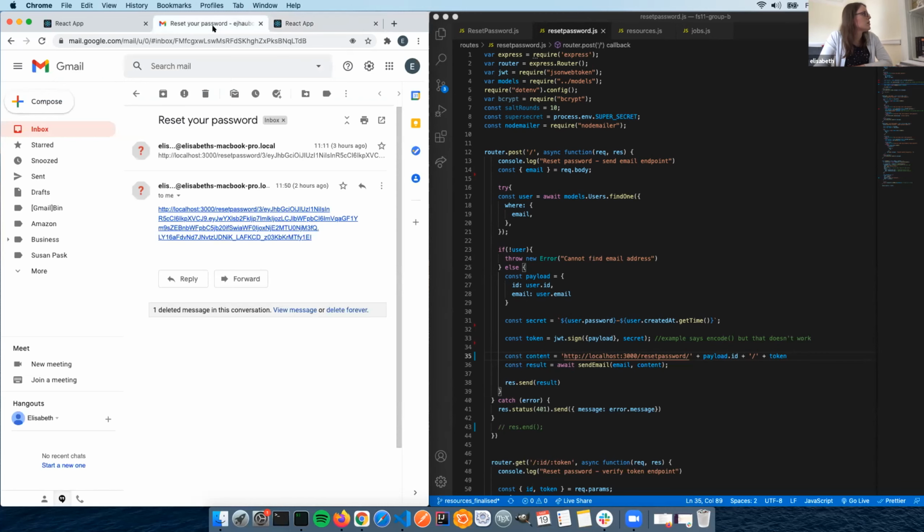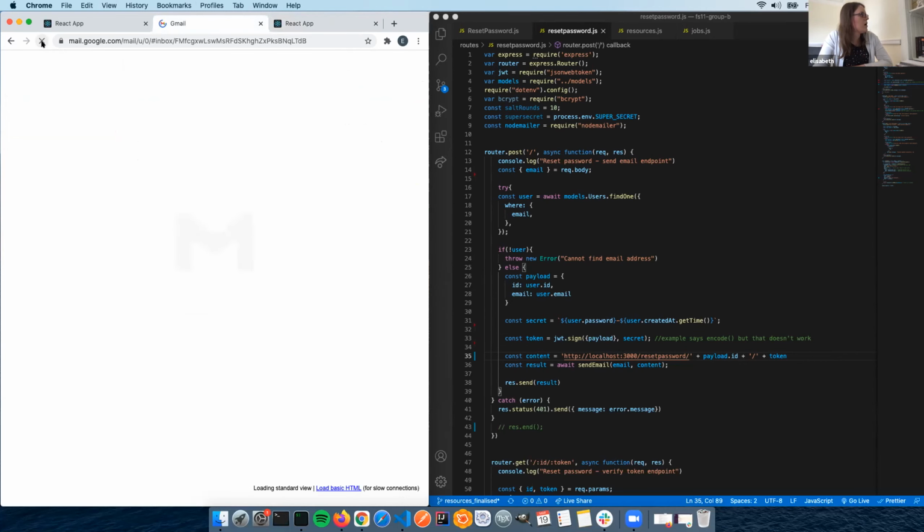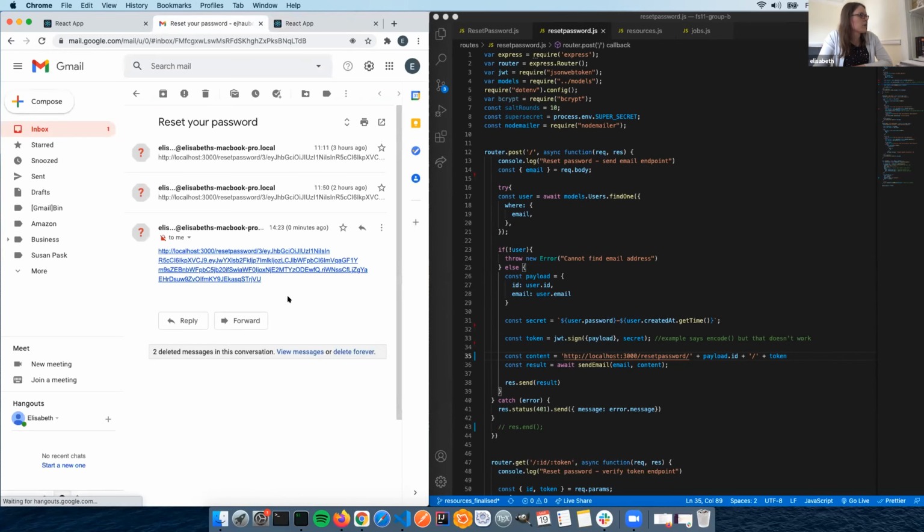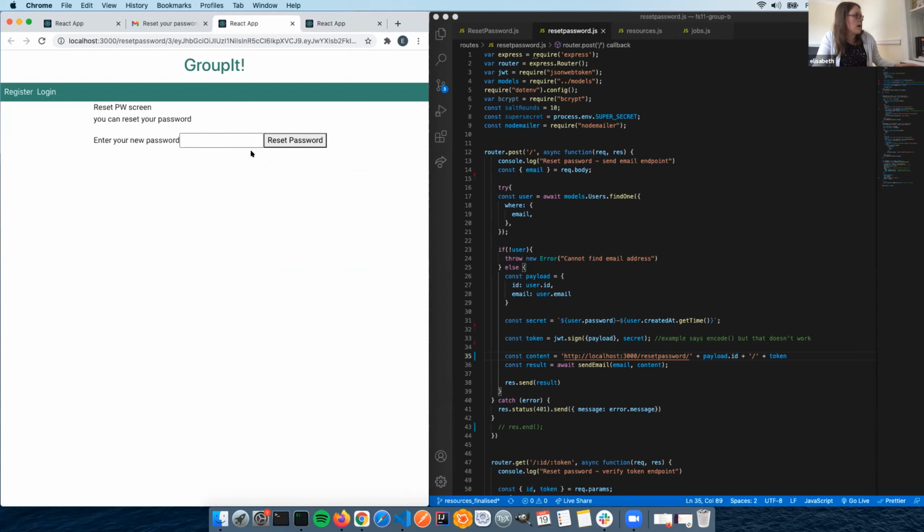And if I go into here and refresh, there it is. So I can click on the link and I can reset my password. I need to make sure to set it to something I haven't used before.